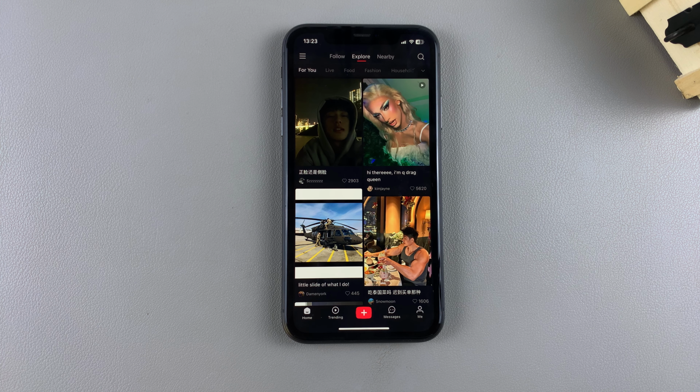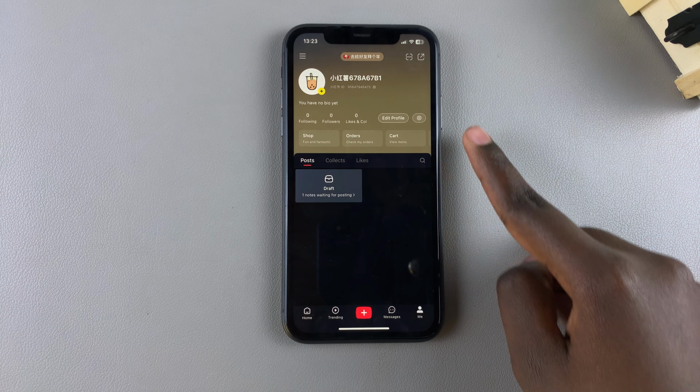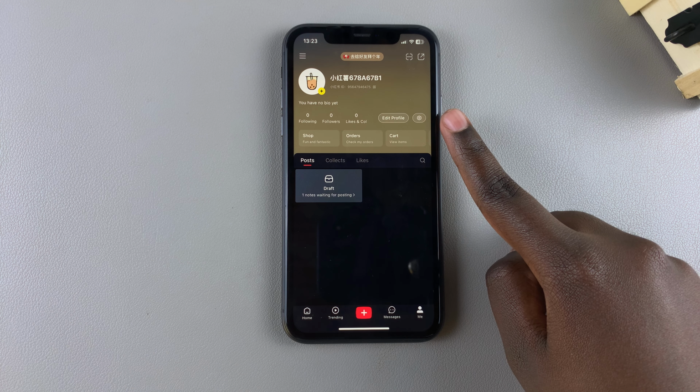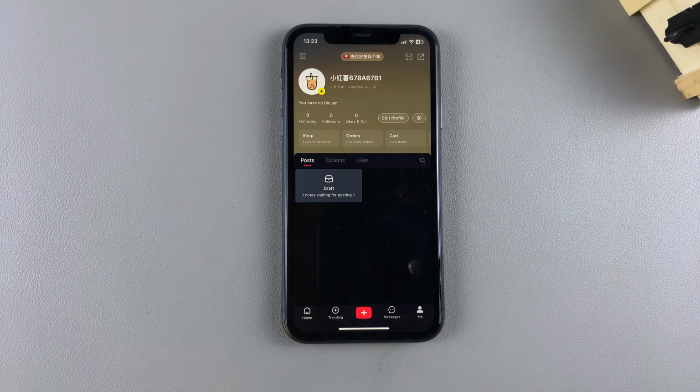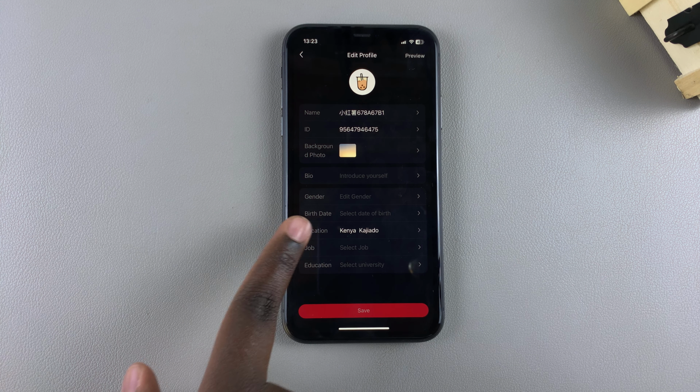And to do that, you want to start by tapping on Me in the bottom right corner of your screen. And then from here, you want to select Edit Profile for all you iPhone users. If you're using an Android phone, just tap on the profile option next to the settings icon that you'll see on your screen. So either way, you'll be brought to the profile editor. Then from here, you actually want to tap on the option Location.